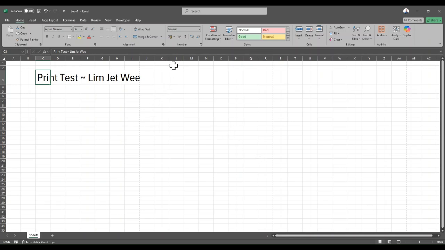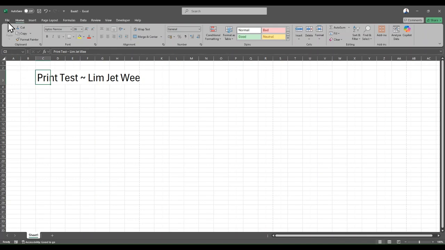Okay, as you can see, I'm already in Microsoft Excel up here. All right, and I key in something that I'm going to use for the printing. Printing is a very common requirement in your paper. So you need to print quite a number of documents, as is evident.